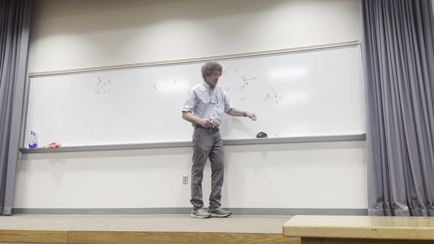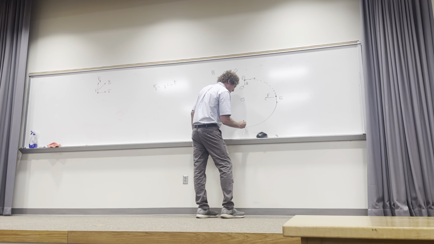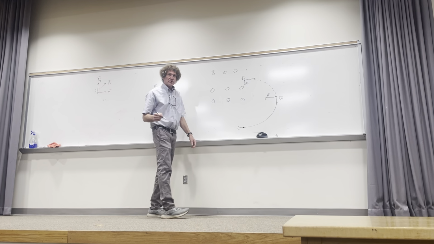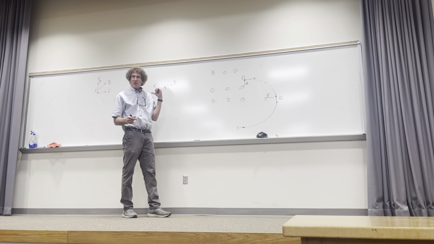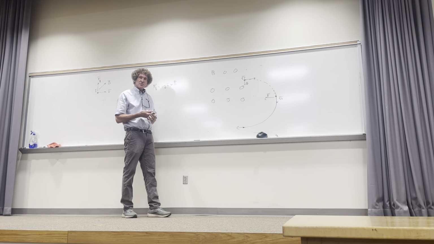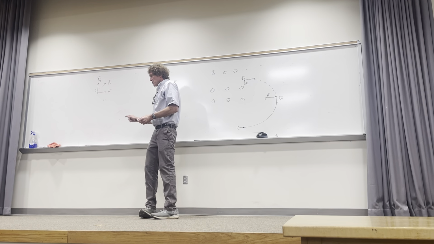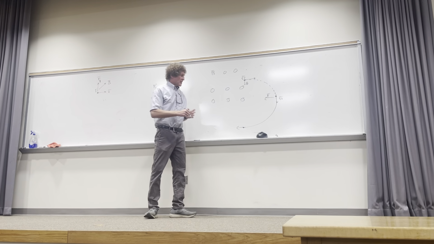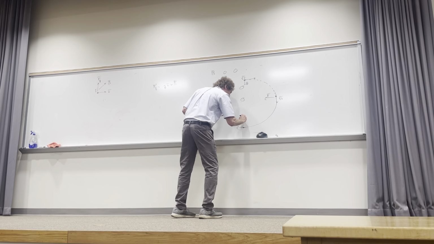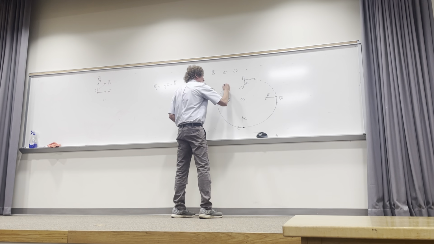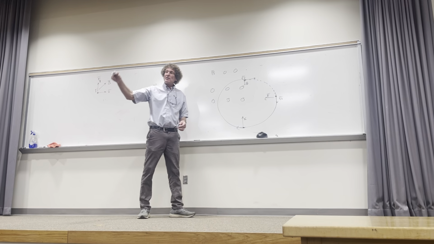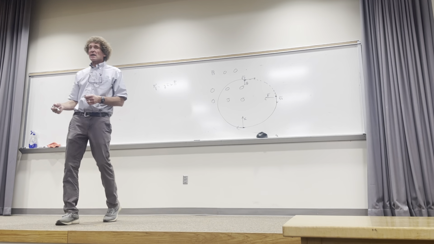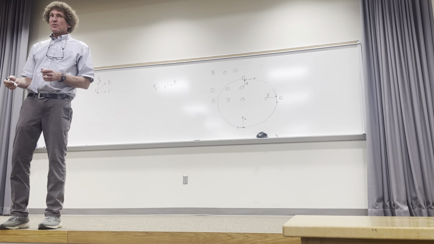Y'all follow me? So now it's going to come down to here, right? Let's say it's going down here. I'm moving about a quarter of a circle each time. QV cross B. Now it's going this way. Which way is the force? QV cross B up, right? And it will continue, and it will make a loop. This is called magnetic bottling. Now you've probably heard of this in physics.